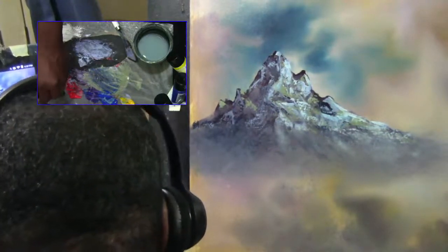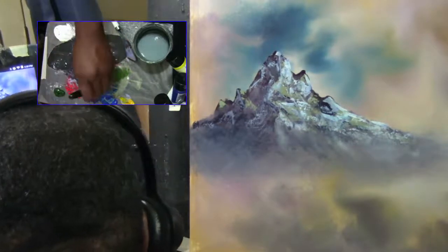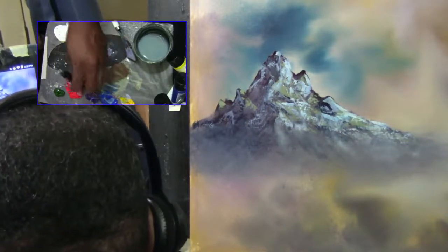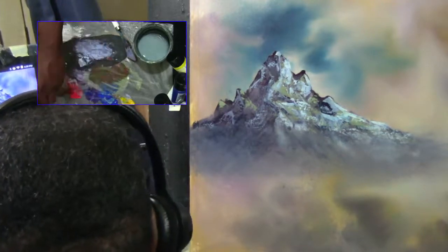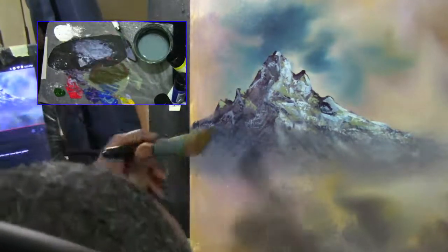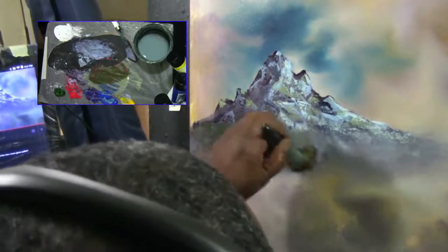Let's get a little bit of green here. All right, we'll tap the green right here. I'll get a little bit of red. Red is on the opposite side of this green. We'll just kind of mix it in there a little bit. Turns it a wee bit brownish. Okay, I'll add a little bit more of that. This is sap green, right out the tube. Okay, just like that. I'm not really apt to use this brush for it, but for right now, this will be fine. And I'll tap in some dark foothills there, just like so.